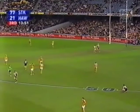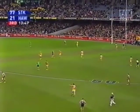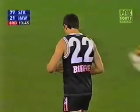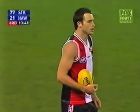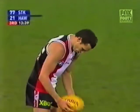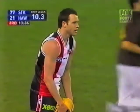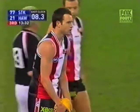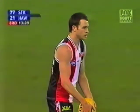And the mark's been taken by Fiora. And he's a thumping long kick, so the distance won't worry him. And Hodge now running with Harvey. I think that's a good move because Hodge lowered his colours in the first half with Stephen Baker closing him down. And then we saw Hodge playing virtually at full back for 10 minutes just before half-time. So put Hodge onto Harvey, give him a new challenge.